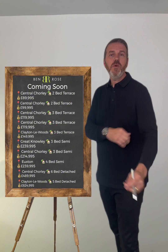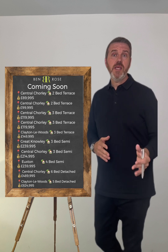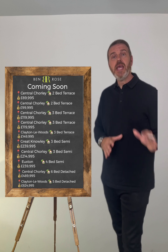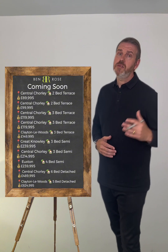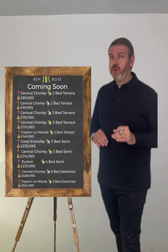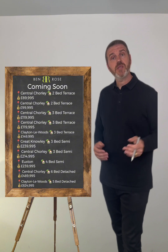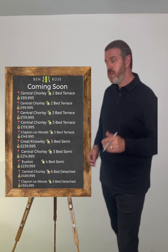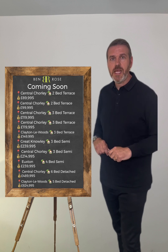In Central Chorley off Collingwood Road we have a three-bedroom semi-detached house — always really popular in this area and they do get a lot of interest when they come to the market, so if you're looking for a three-bed semi in this location please register your details. It's been done to a really nice standard with driveway parking and a garage. Downstairs there's a lounge, a downstairs WC, a smart modern fitted kitchen diner leading out to a really spacious conservatory. Three bedrooms and a bathroom to the first floor plus an enclosed garden to the rear. Coming to the market at offers over £214,995.